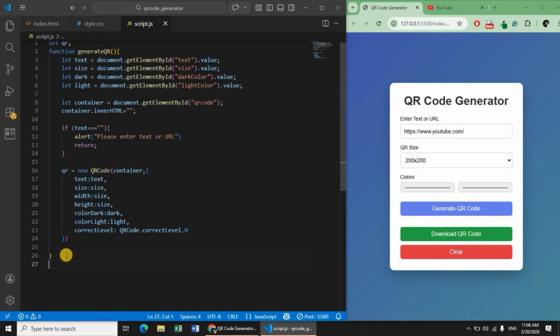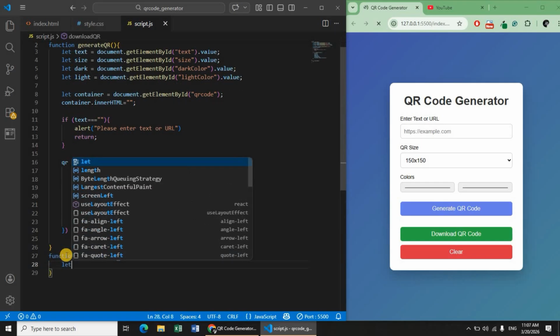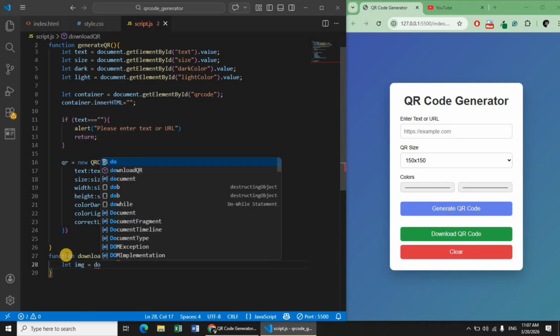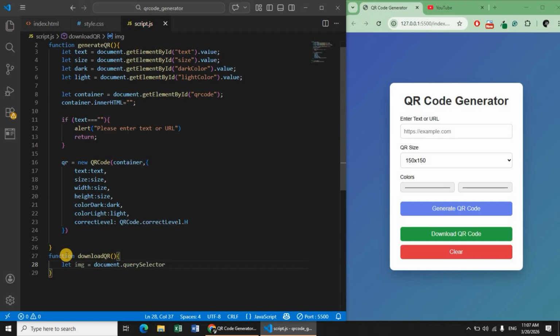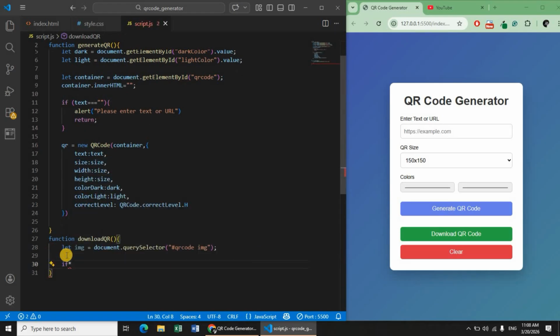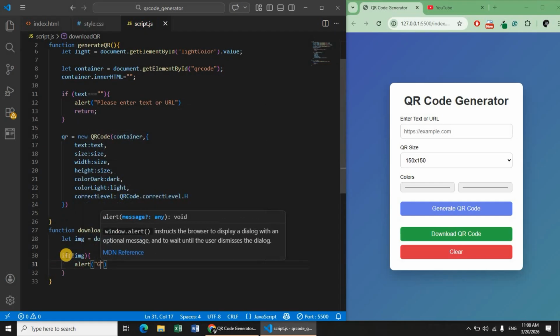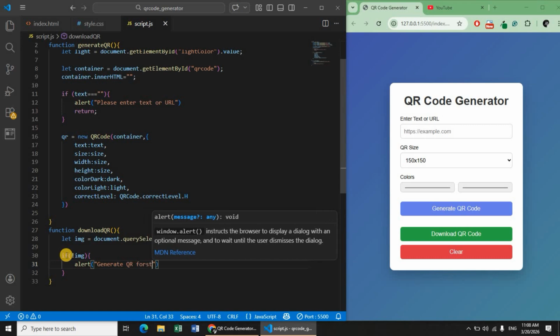Now next, let's create a function downloadQR. So we're gonna say let img equals document.querySelector, rather, we're gonna grab that query, which is hash QR code img. Then we're gonna create an if statement, if not img, alert please generate QR first.